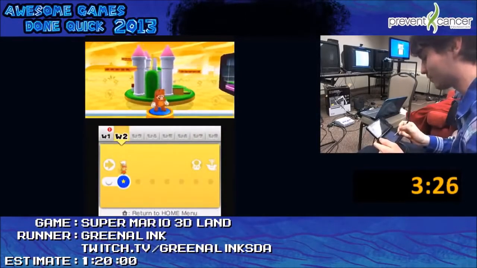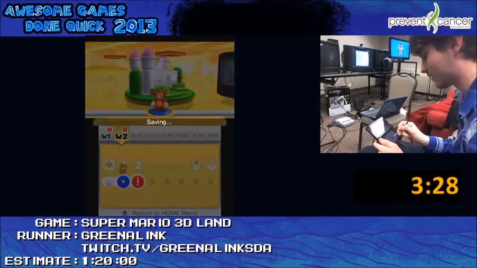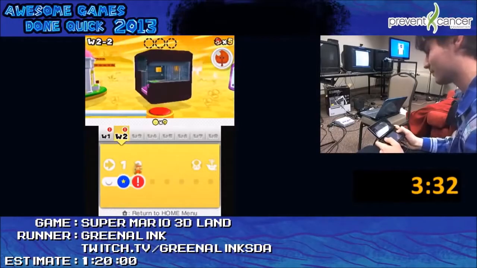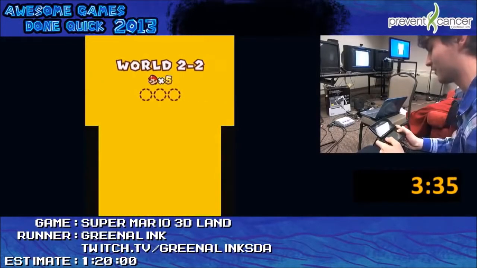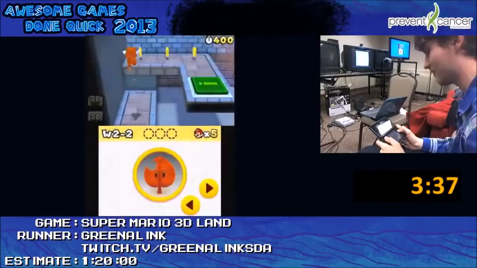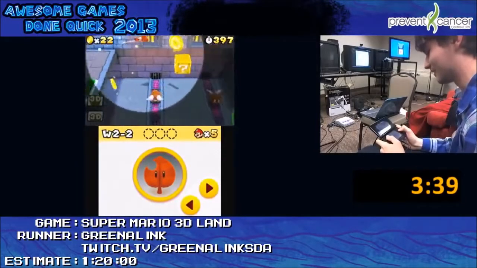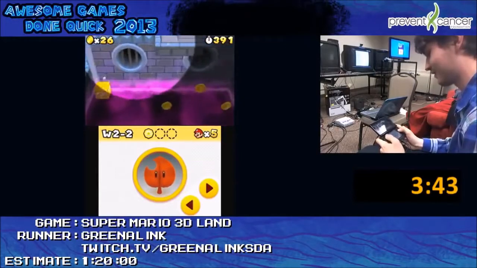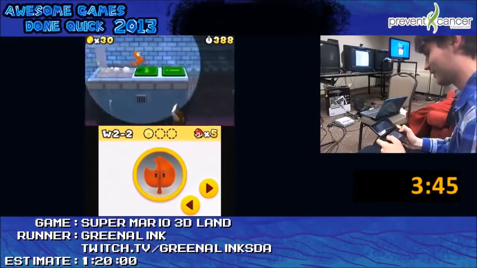And here comes a tricky trick in World 2-2. I'll do this one, and if I mess it up, I'll do the casual scroll way. Yeah, this game does have some tough tricks. You think it's easy, that's because you're not speedrunning this. You're just playing casual. So here it comes.